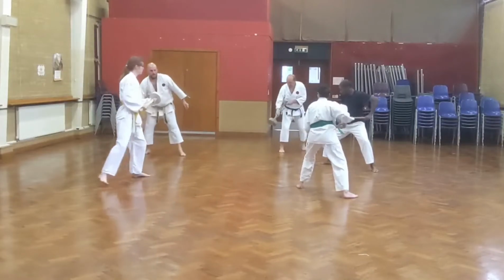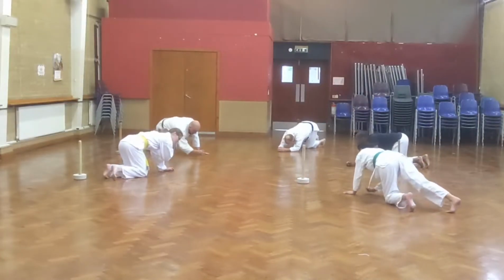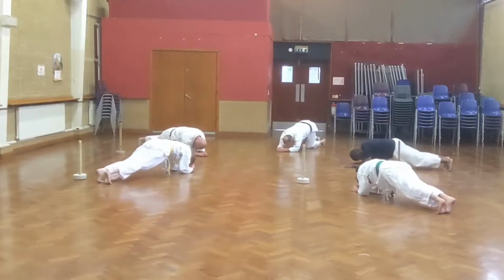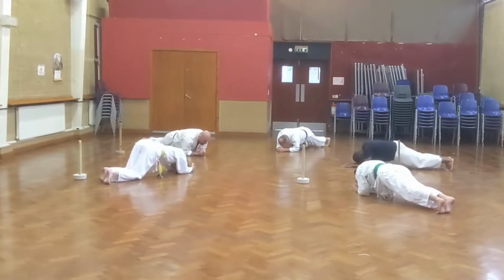That one goes fast. Okay, plank. Focus on tight glutes. Longest 45 seconds ever. Tight, tight, tight. Try your best.